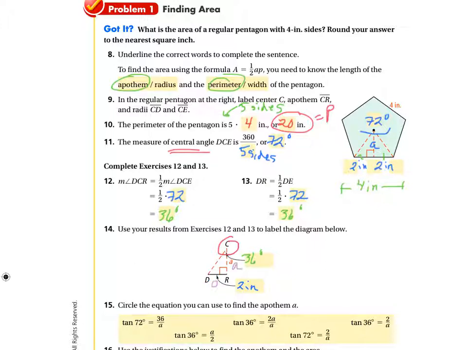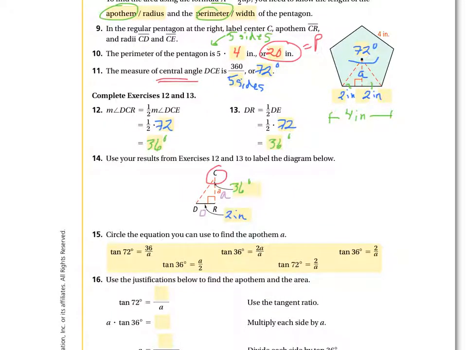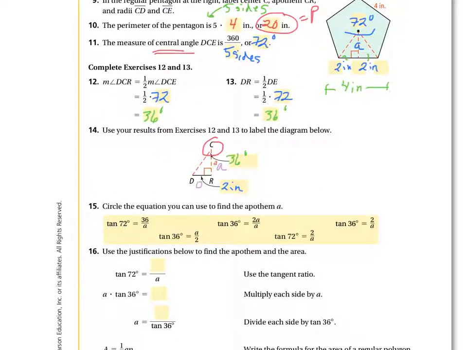So what trig function, sine, cosine, or tangent, has opposite and adjacent in it? Tangent, right? Tripping on acid, tangent. And so they want you to circle the correct equation. So typically, we're going to choose sine, cosine, or tangent, so we just chose tangent. Do we know the degree? 36. So tangent of 36 degrees is equal to our opposite over the adjacent. Remember, that's tripping on acid.